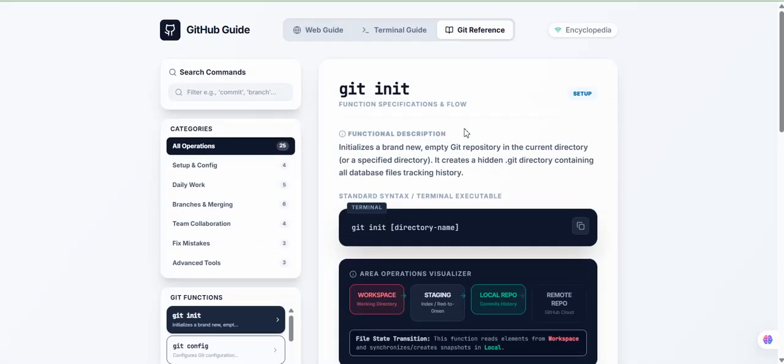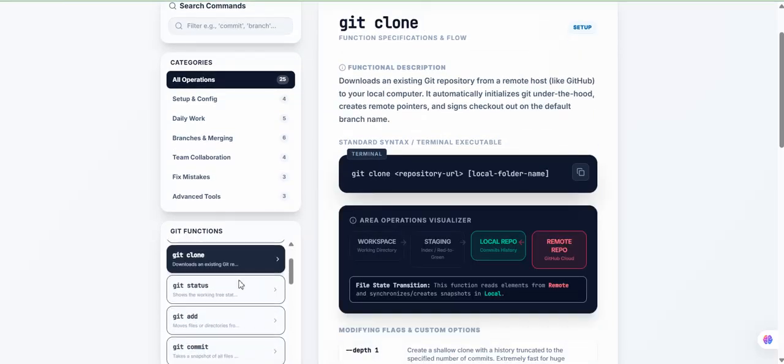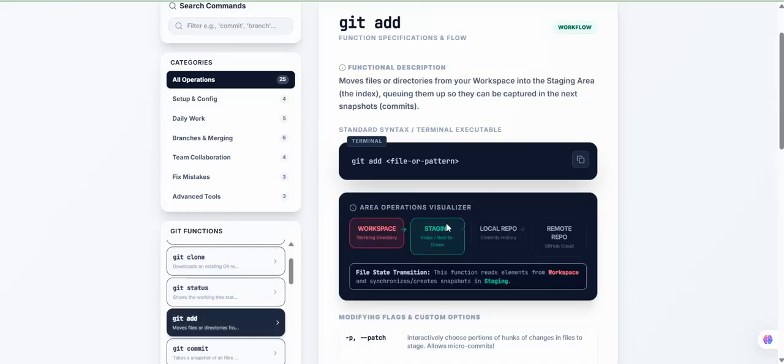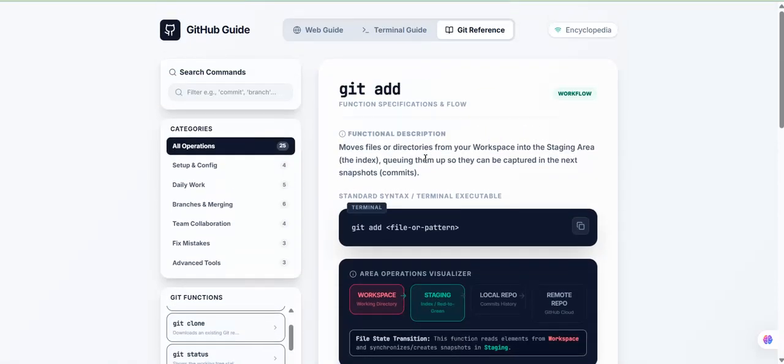And after that, there is the Git reference. In the Git reference, you can see it consists of all kinds of code, what it says and how it is done. There is a CLI tool also that literally shows you how the Git functions are done. So this is like an encyclopedia for GitHub, for developers who are willing to keep GitHub directly in the back of their brain.